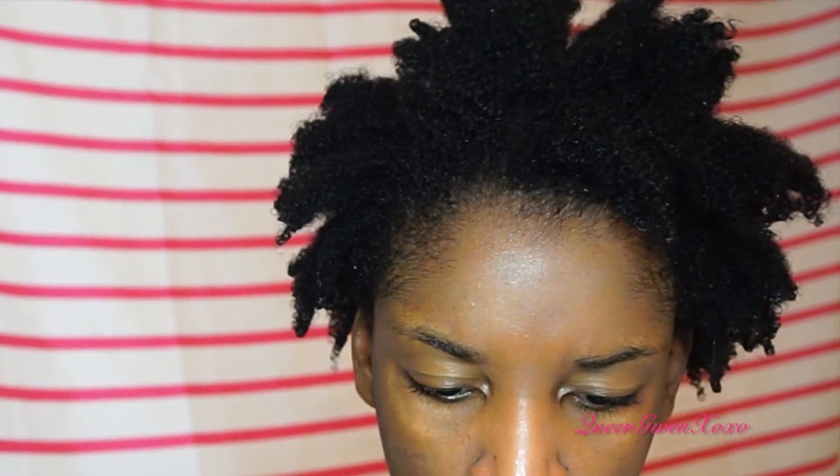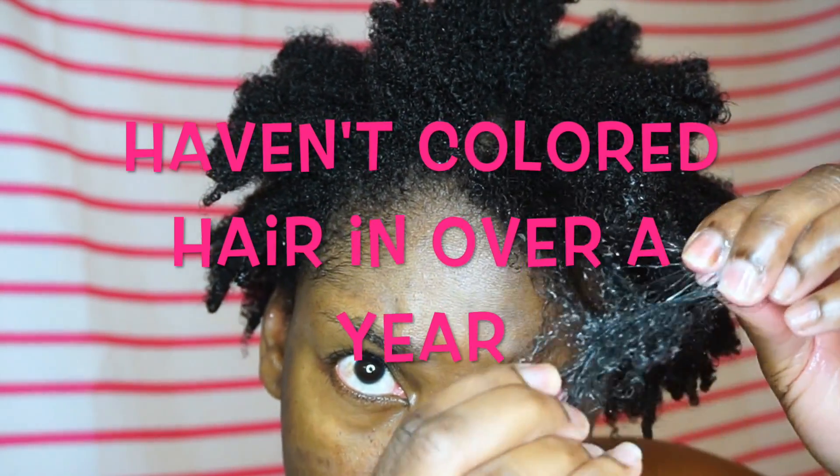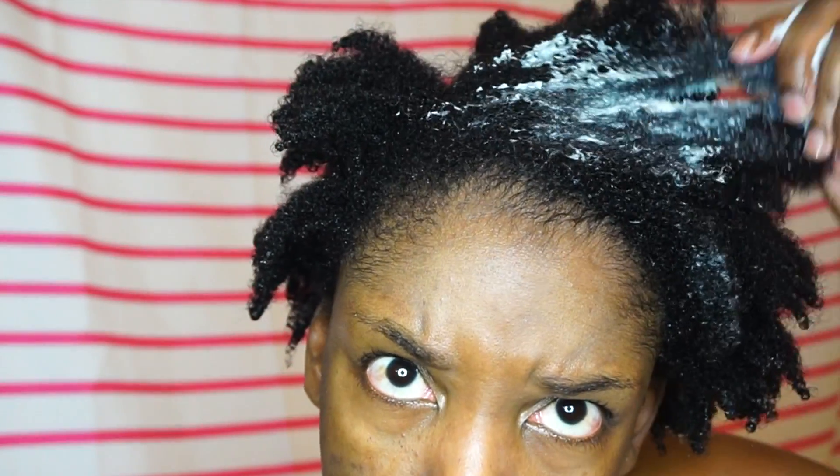This is mixed with water because I was trying to get all of it. After I cut off my perm and started getting a little fallout — I haven't combed my hair in a month — I cut off my perm and started really looking at my hair itself. When I tell you my hair has never been so black in my whole life! Look how those edges are thriving — thriving, thriving so good. I'm just putting it in there.